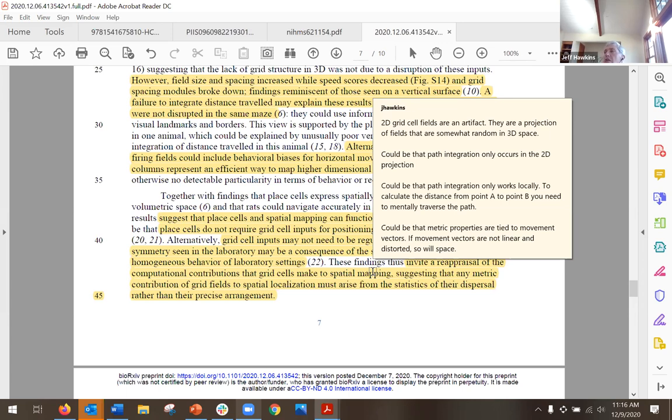They could be interleaved, but it's simpler if they're not, because the physical connections that allow the path integration should be all within a module. So I guess they could be interleaved, but then those connections would be crossing over one another physically. Within a module, you'd have all of these lateral or recurrent connections that do the actual path integration, and that topology has to be preserved regardless of whether they're interleaved or not.